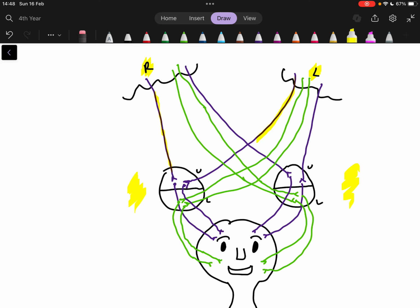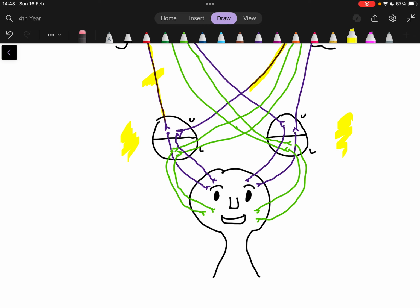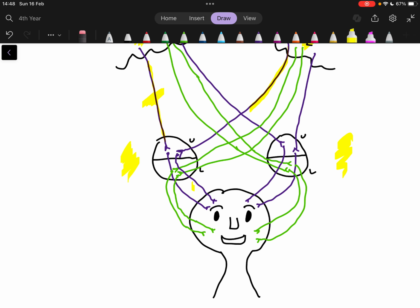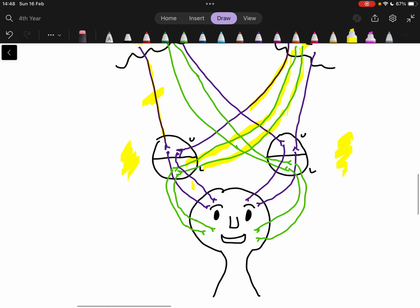So think of neurology like an electrician, or wires, or a circuit. If this was to get damaged, you have the other side that will back it up and provide innervation. So these supranuclear parts innervate the top part of your face, and the lower part of the nucleus innervates the lower part of your face. But there's a difference, because the lower part of the nuclei are only innervated on one side. The left side goes down, there are only nerves going towards this side, and it decussates, so it crosses over. If there's a lesion there, you basically get nothing, because there's no backup from the other side. And same with the right hand side.